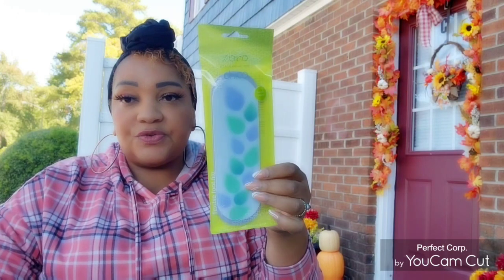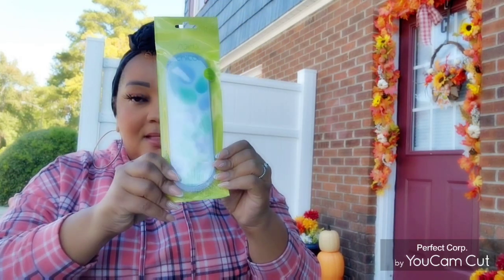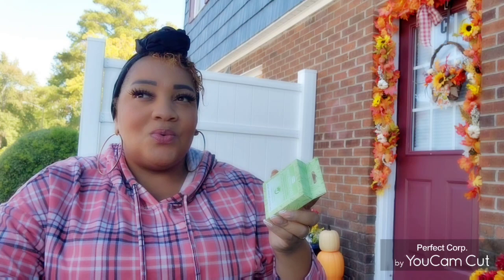From Chica, I got a tea tree treated flexible foot file — I've bought other foot files from them before. Stuff like this is great for gifts; anybody can use a foot file, perfect for a beauty basket. I also picked up lashes from the Only Lash Bar — these are 'Fearless Cat Eye.' I like them very full and dramatic so I only picked up one pair.